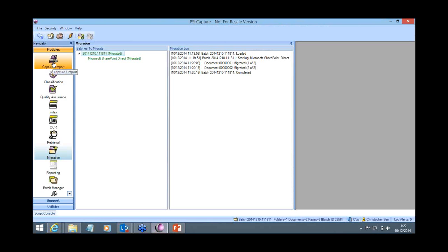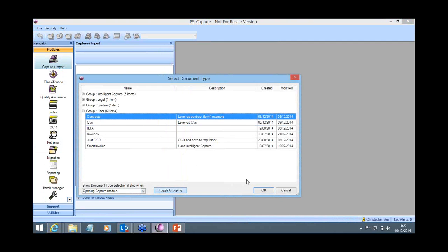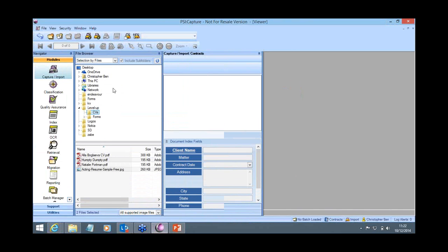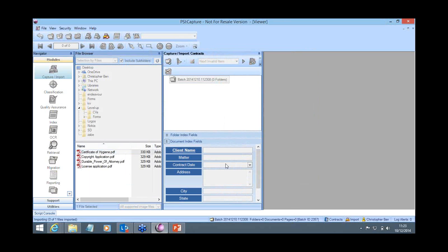Okay, I'm going to take you on to the next step, because you saw in that case I still had to go and tell the system where people's names and email addresses and other things were. But if you know a predefined format, there's a quicker way to do it. So in this case, we're pretending that we're using contracts. If I pick the first contract here, it's going to be a certificate of hygiene. All these contracts have got the same kind of cover page. So it's a form that somebody's filled out.